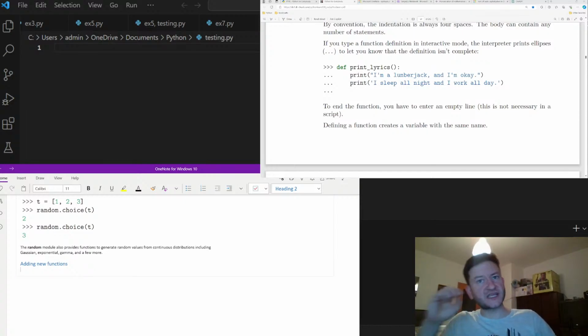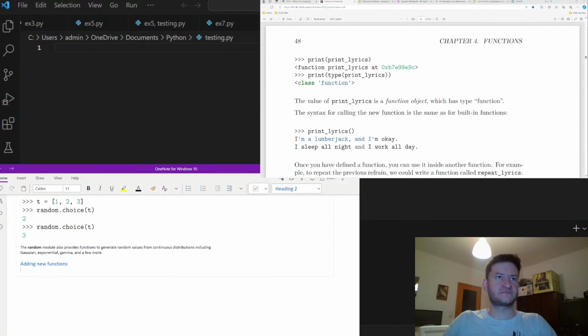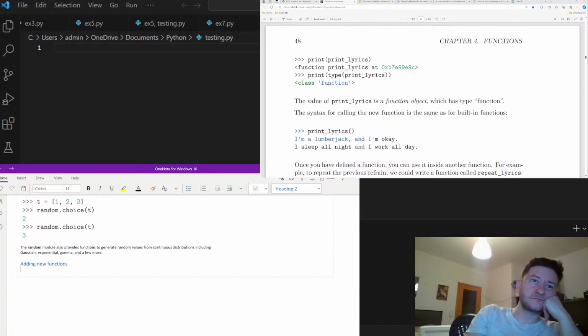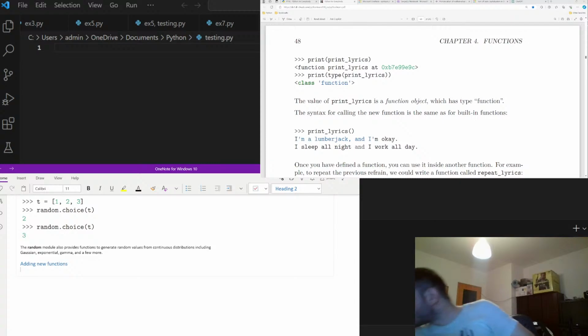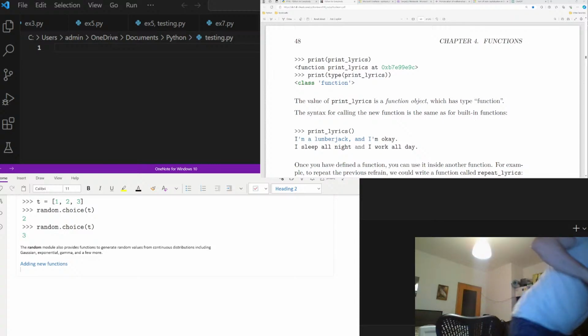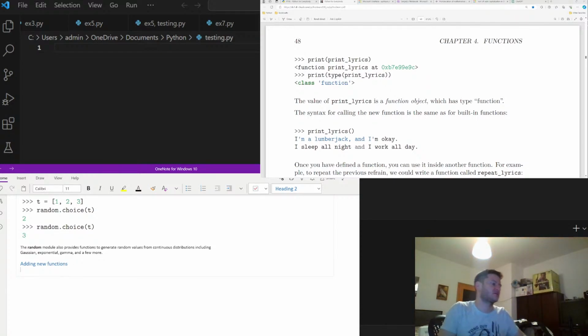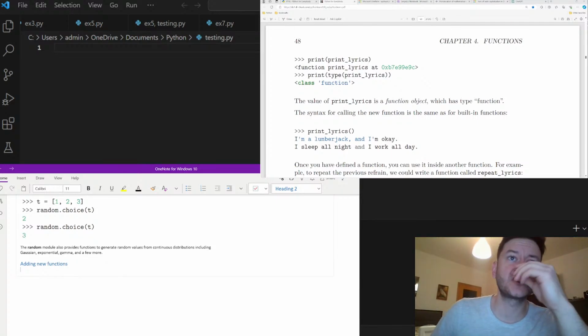Defining a function creates a variable with the same name. The value of print_lyrics is a function object which has type function.